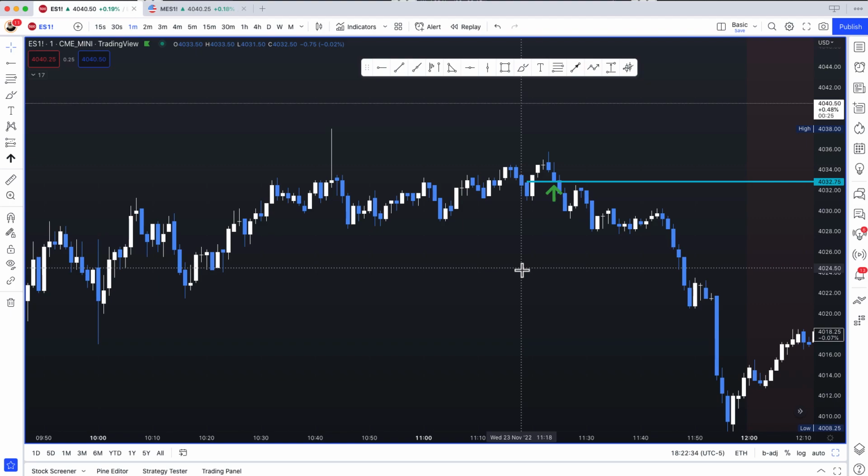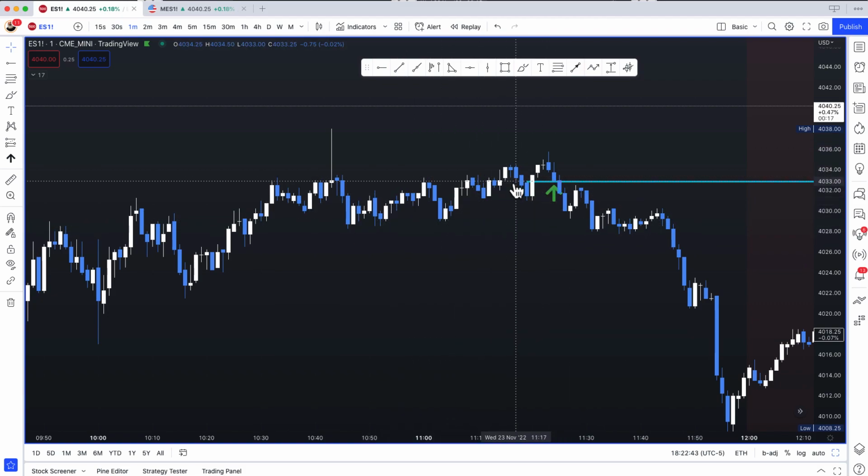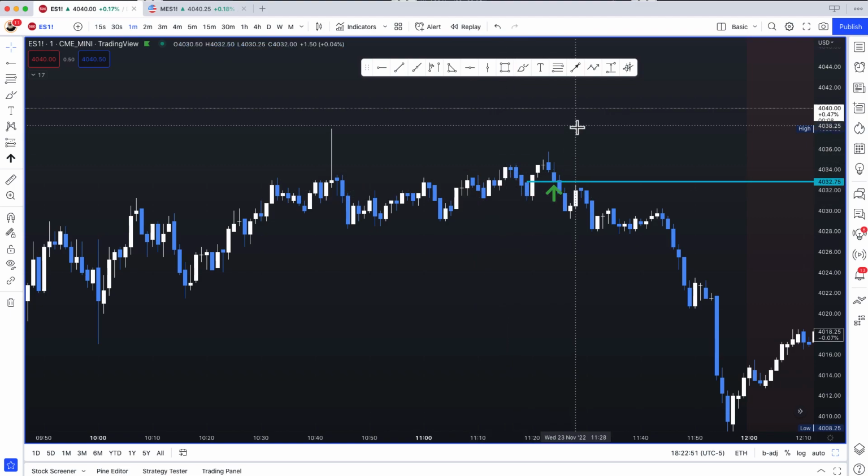So I went long here. Why did I go long here? Well, look at us laddering up. Higher highs, higher lows. However, this is about the 6th or 7th or 8th attempt up. This thing is going to get tired, most likely. But I'm still going to take this trade.